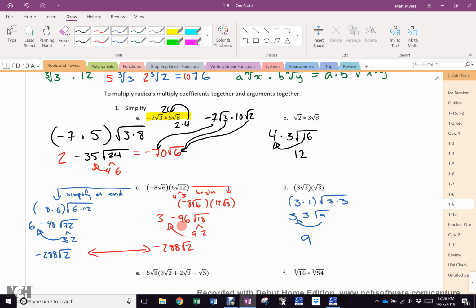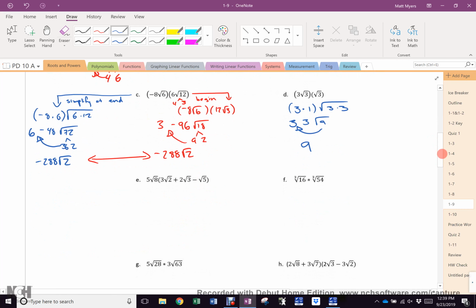Now, E is putting the last 2 lessons together, isn't it? From this lesson, what we are doing right now, you would say to yourself, self, I know what to do if it's that, because we are doing that right now, correct? What math is happening right there? Multiplication. So this first one is 5 times 3, root what?